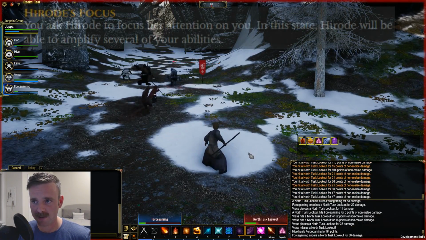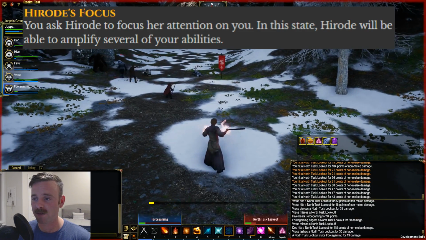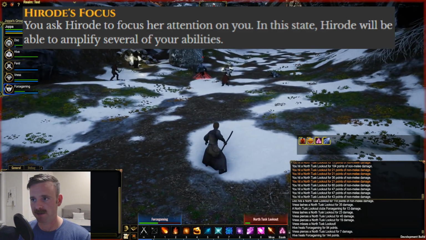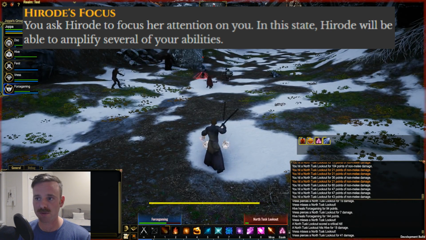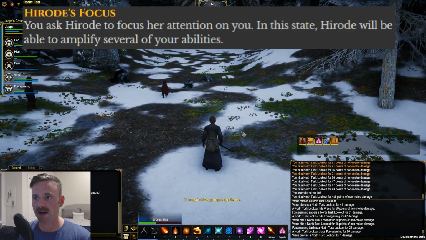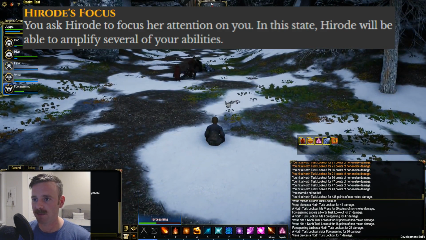So Herod's Focus. You ask Herod to focus her attention on you. In this state, Herod will be able to amplify several of your abilities. So I went through and picked out all the abilities when Herod's Focus is active on the actual player. So first up, we have Verdant Fire Tree. We haven't even gotten this ability yet, but Verdant Fire Tree healing radius is now increased. And then we have Verdant Fire Spear, which we've already covered, which will also silence now on top of dealing the damage.